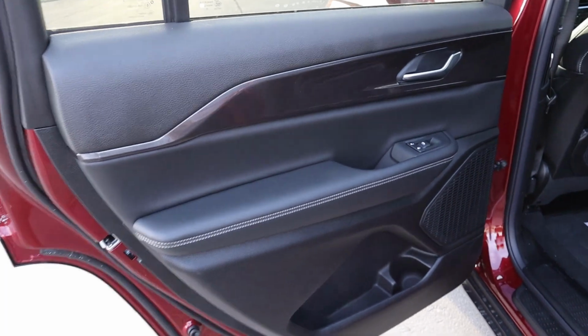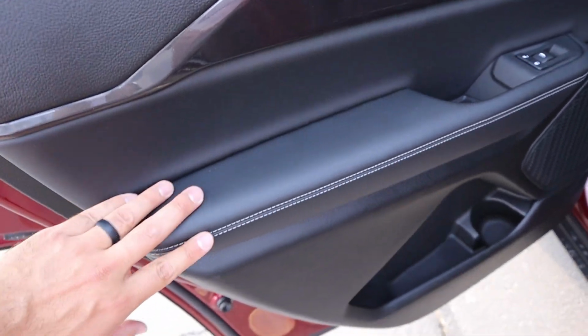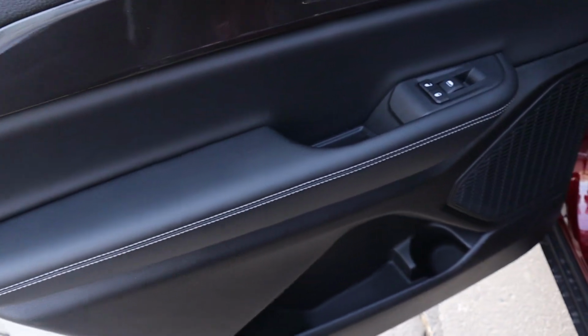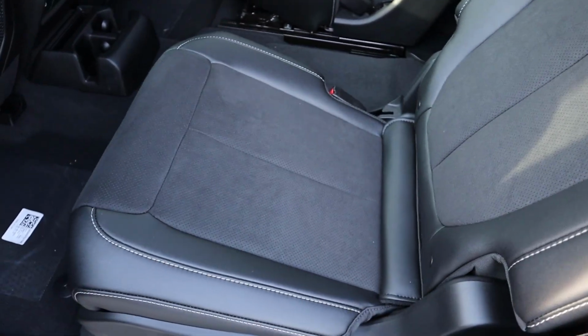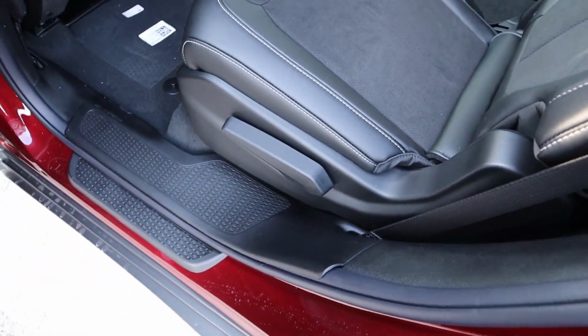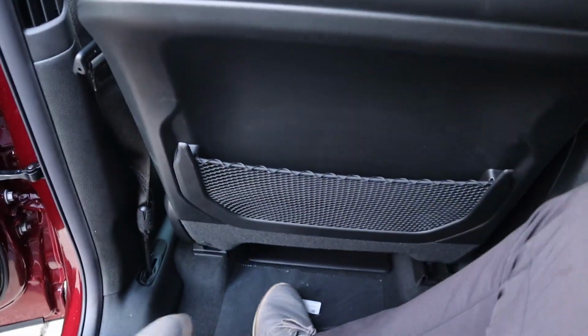Here's the door panel in the rear. Notice the darker trim here at the top, and you can see the padding and stitching down below. And then here are these seats with the Altitude package. Is pretty cool. You've got really nice soft padding. Then notice the inserts there in the center portion, then we do have our little adjustment there for the seat.